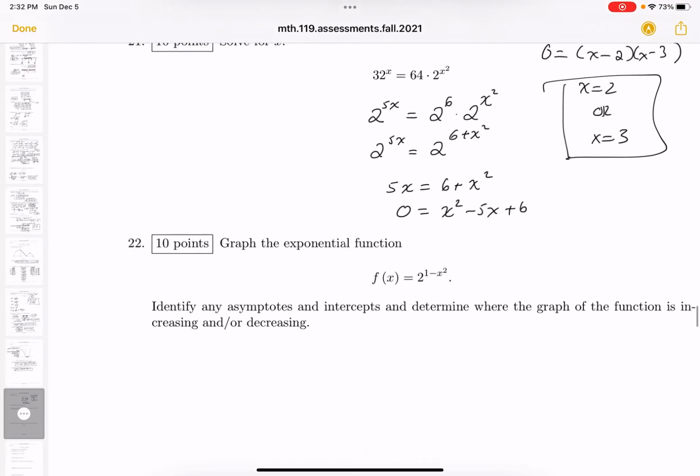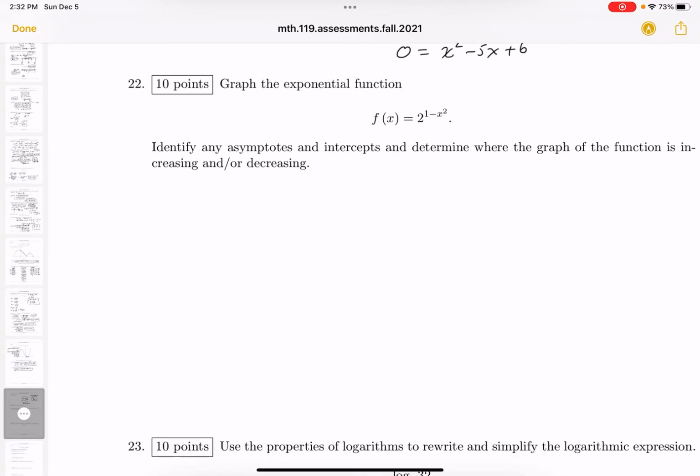All right, that's done. Graph it. And what I do recommend is a table of values. I would say 0 might be a good place to start. And what would you get there? You just get 2. I would say 1. Well, 2 to the 0 would be 1. Right, that's not bad because the exponent would be 0. And I tried minus 1. That would also give me 1.